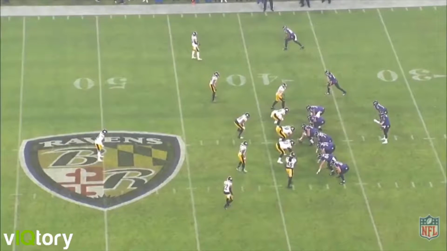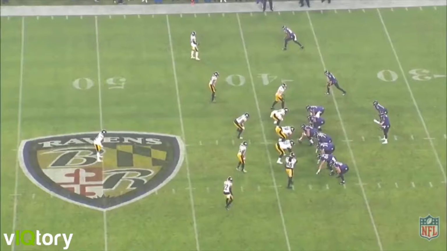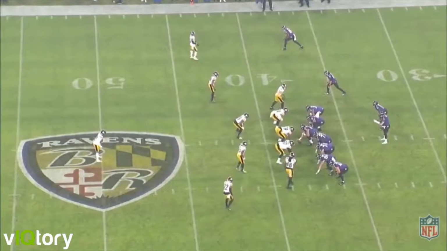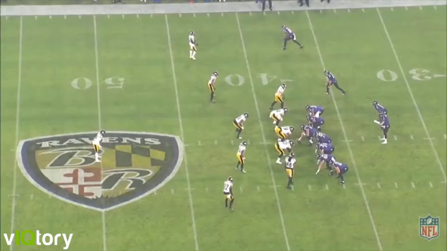When watching a football game, you may hear one of the announcers like Tony Romo say they're in 21 personnel. Or if you're at a football game, you may hear a coach yell, we need 10 personnel on the field. So what does this personnel numbering mean, and how do coaches use it to their advantage?